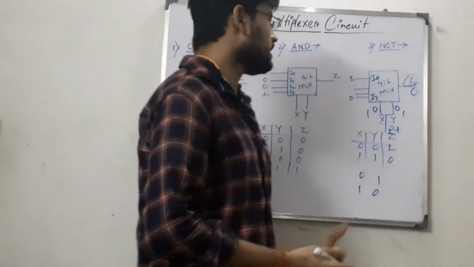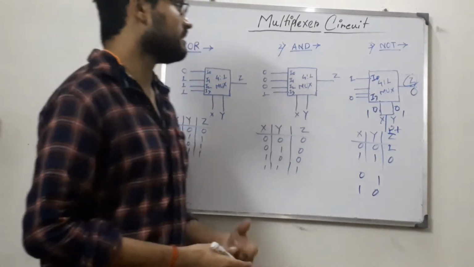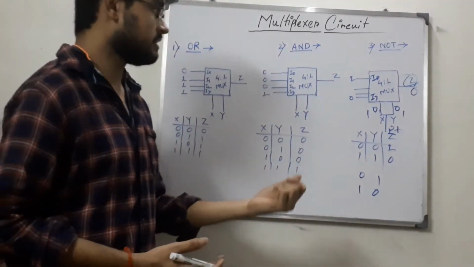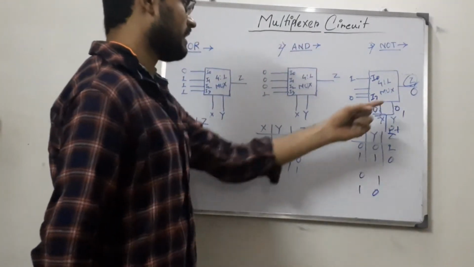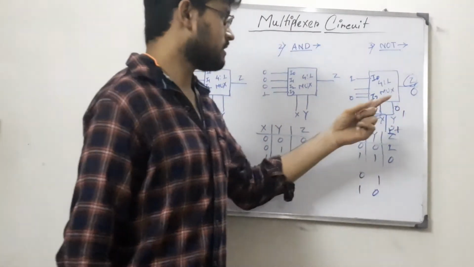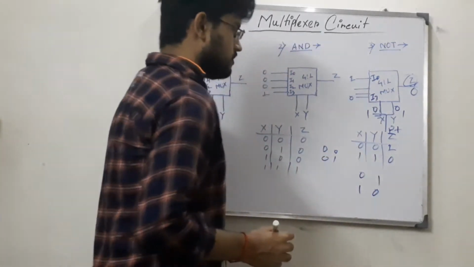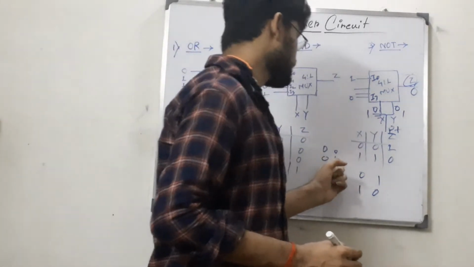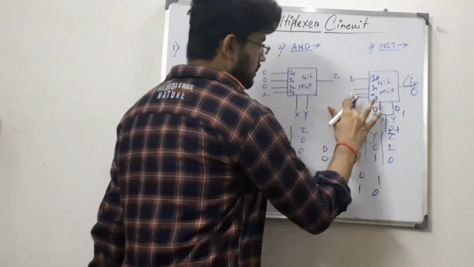So in this way, we can convert the NOT gate using the mux. We can also convert the NOT gate using the multiplexer circuit by shorting only one element. Like if we short the x, then only y will be there. Then x will always be 0. Then there are two combinations possible: 0 0 and 0 1. So if you give 0 here, then we get output as 1, I0 is active. If you give 1 here, then I1 is active. So in that way, we have to put the 0 here.